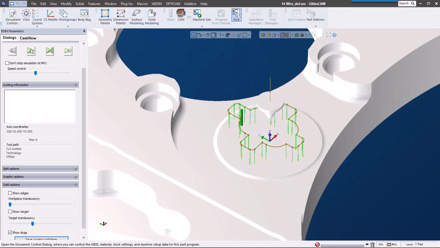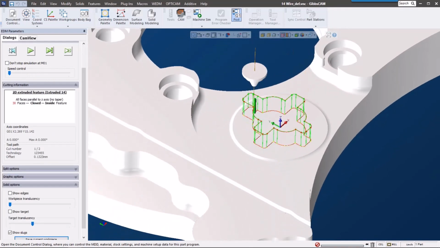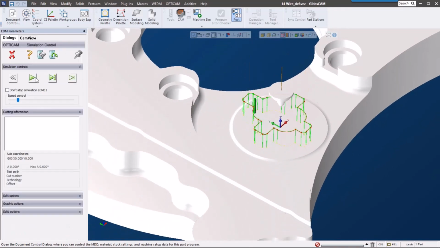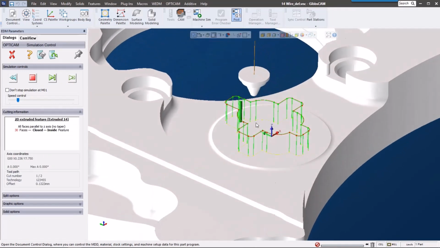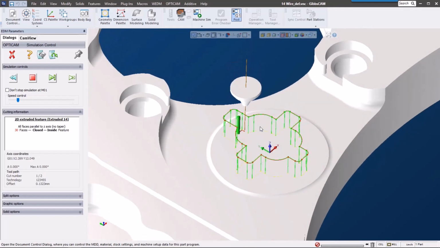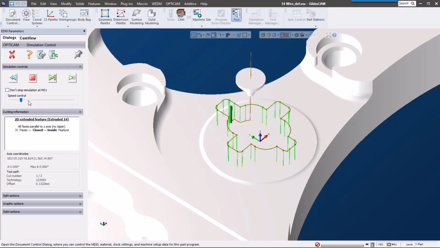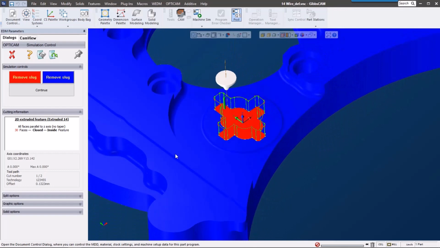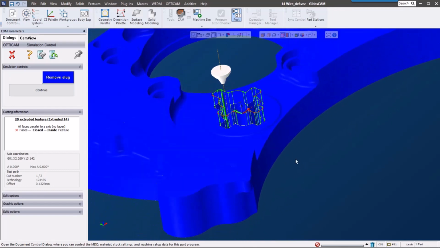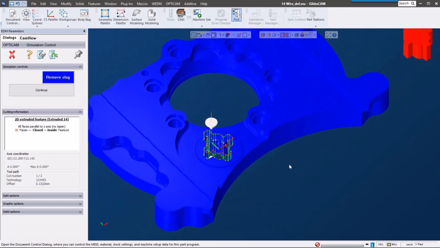So I'm going to slow it down just a little bit and play it here. Yeah, it goes really quick. So let me rewind that. So there we can see that the nozzle's moving over, and then you're going to see a thread coming. There it is, connecting the wire, and then there it is going around the part. This is a nice solid representation of that wire going around. So here it shows the slugs. And we can actually remove that if we wanted to see it. We can remove that slug, and that's the part on the table.